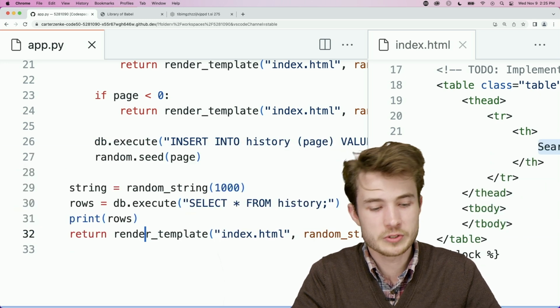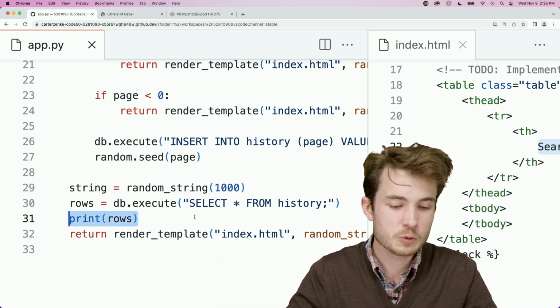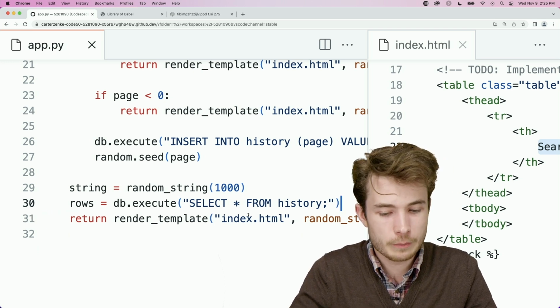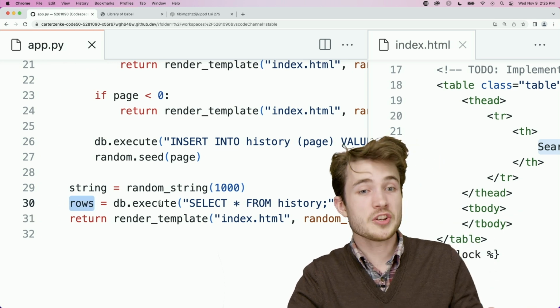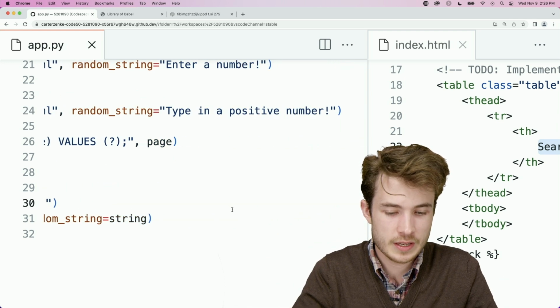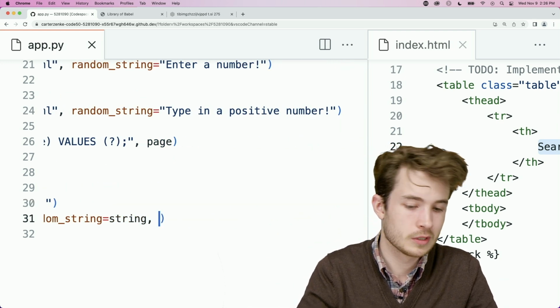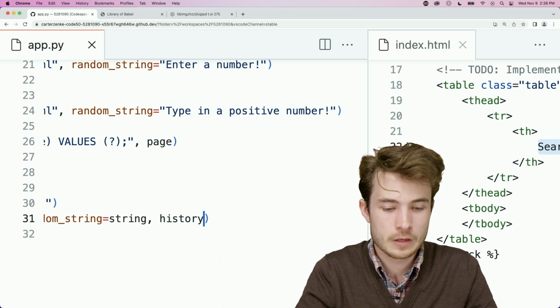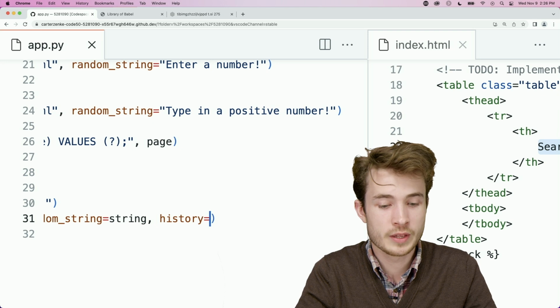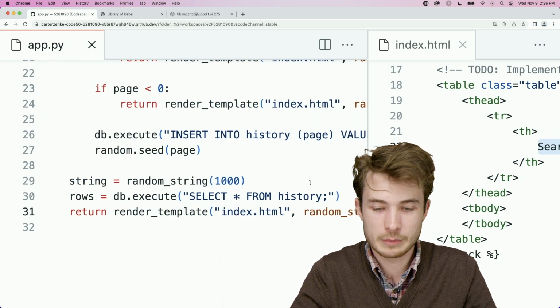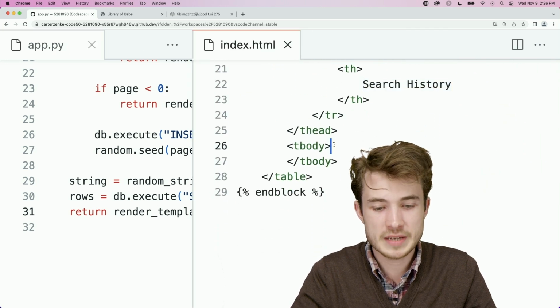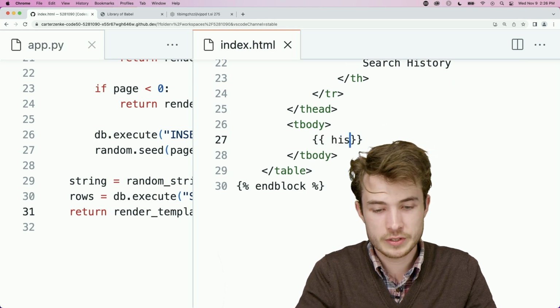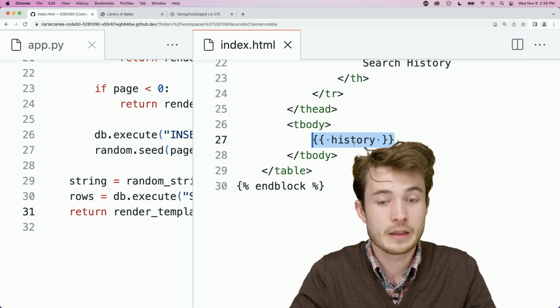So what could I do with this? How could I render this in my HTML? Well, as we saw maybe a little bit briefly in lecture, I could try to pass in this variable, rows, to my HTML and render it there. So I could say, maybe I have this placeholder called history in my HTML. And I'll make sure that that placeholder is filled with the values of rows. And let me go over here to my index.html now. Open this part up. And maybe in my table body, well, I could just place history like this. I'll make this placeholder for history, and I'll put the value of rows right in there in my table.